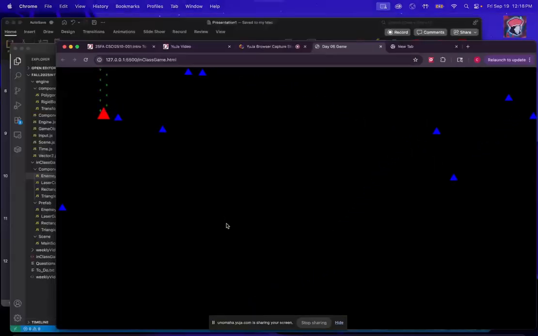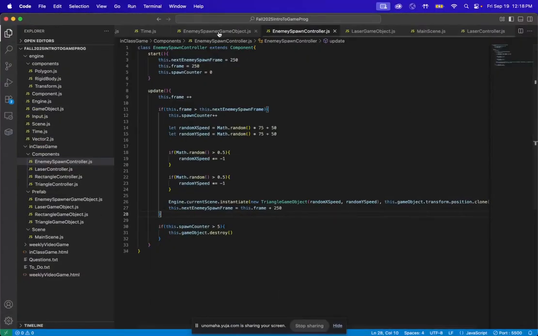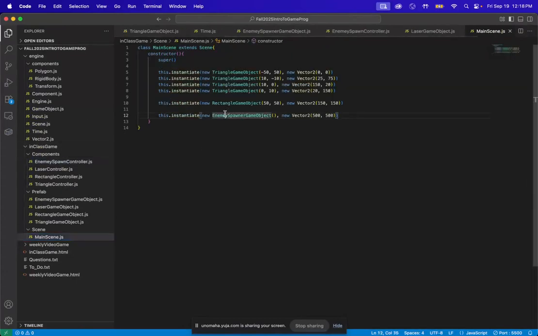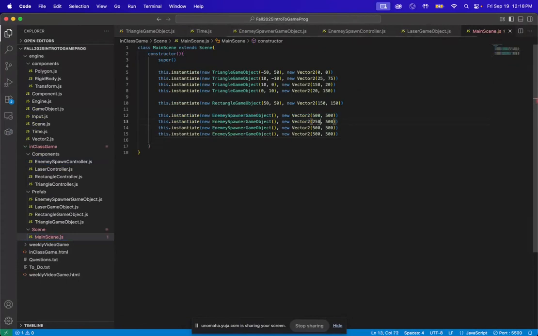And then say you wanted more spawners in your scene. Now all you would need to do is copy and paste this line and just change the position. So say I wanted 4, one at like 250, 750, 100, 100, and then like 200, 500.